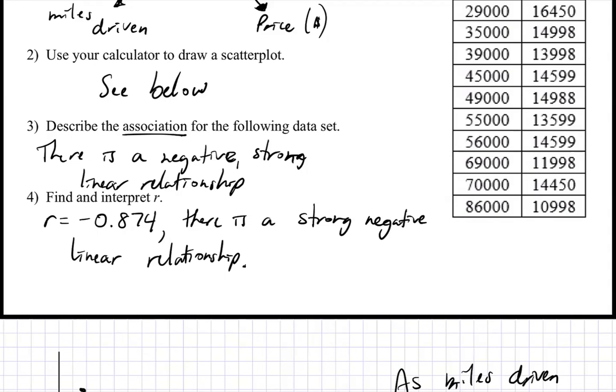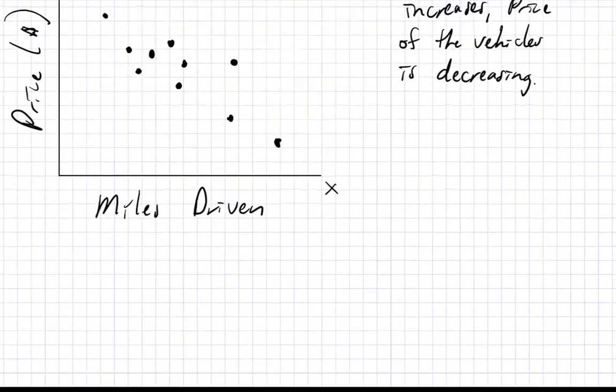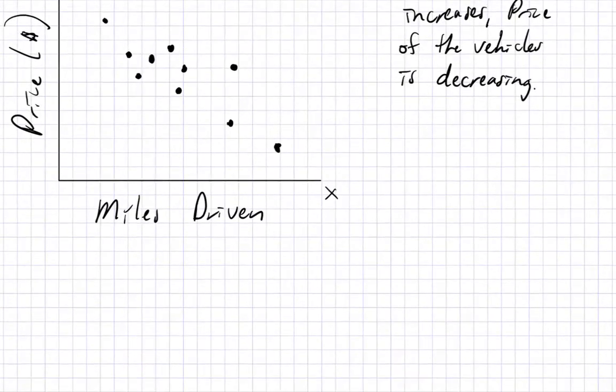So the reason I put that one there is because it's different ways of saying the same thing, right? Interpreting R is describing the association, describing the correlation. It's the same thing. Okay. All right, so let's jump to the one I gave you for today. I believe that's the rest of chapter 3 on those notes.